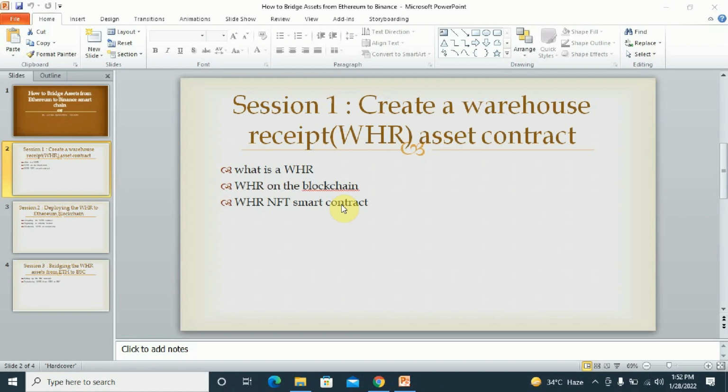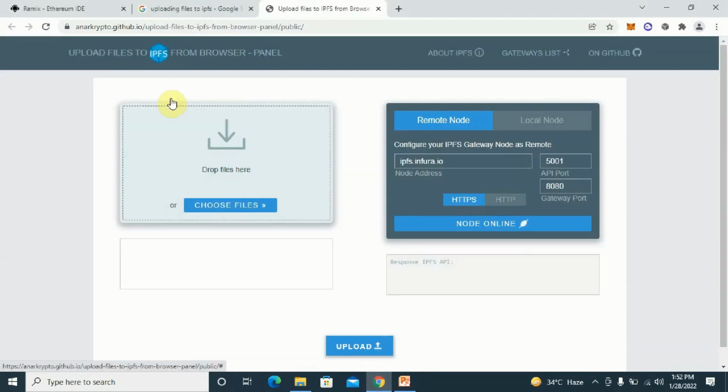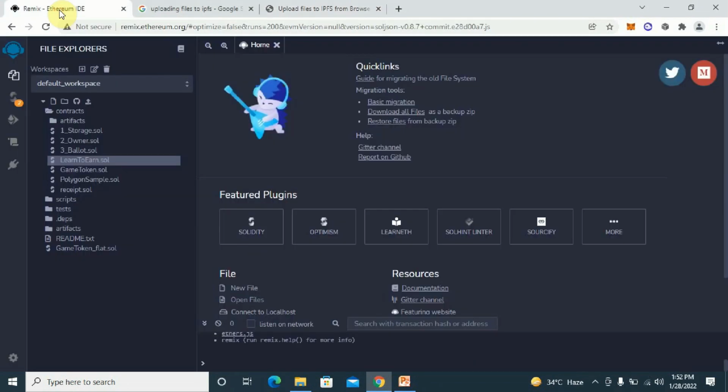So we are going to store the details of our receipt in IPFS. But then let's quickly go to Remix IDE, where we are going to create our smart contract to mint NFTs, and then store the details of the NFTs on IPFS.